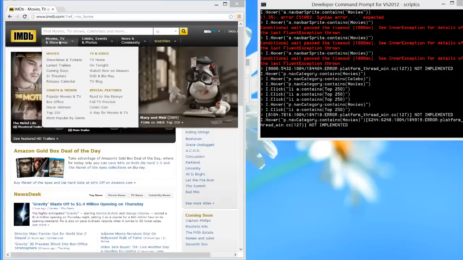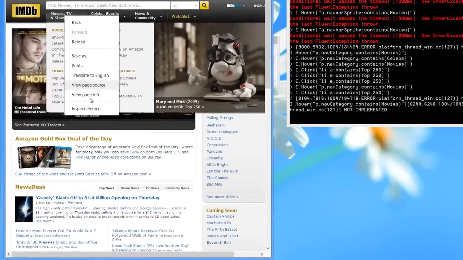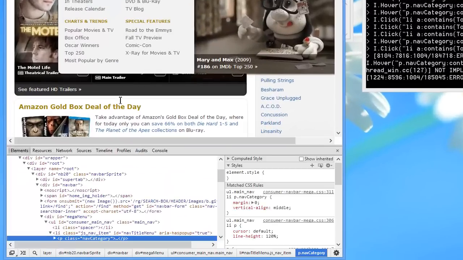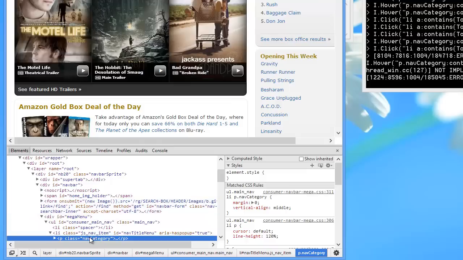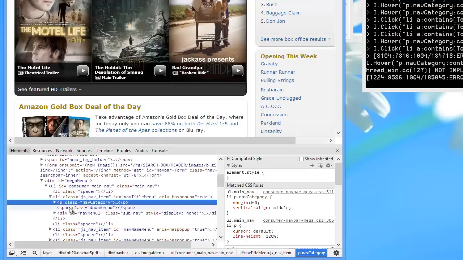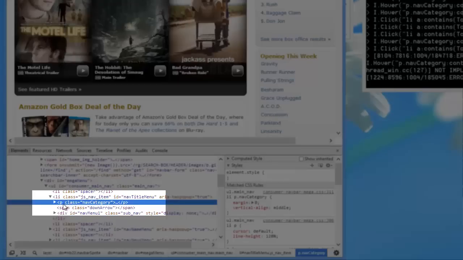Movies. How do we get there? Inspect element. Okay. It's a paragraph with a class nav category. So we should probably hover the mouse over the element P with class nav category and text that contains movies.